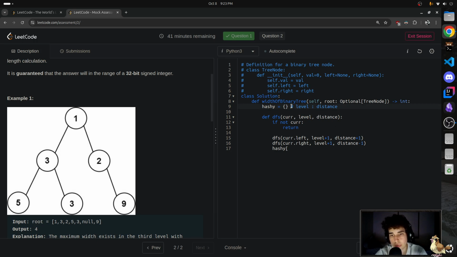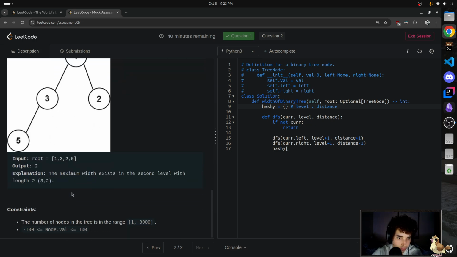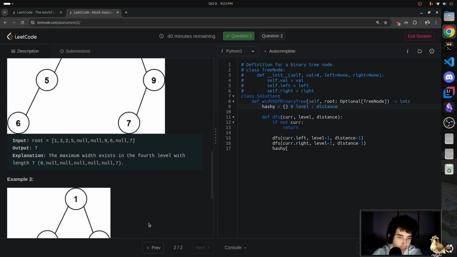I need a good way to store this. I have no idea how to store this. Okay, I think this works. What I'm trying to do is working, but after I process the data and get the level and the distance, I don't really understand because this doesn't work. Do I need an array of arrays? How many levels could there possibly be? 3,000? Can I have 3,000 arrays? Is that allowed?